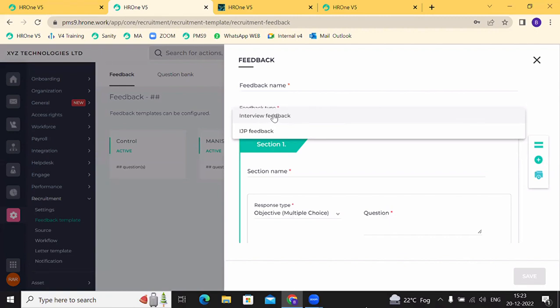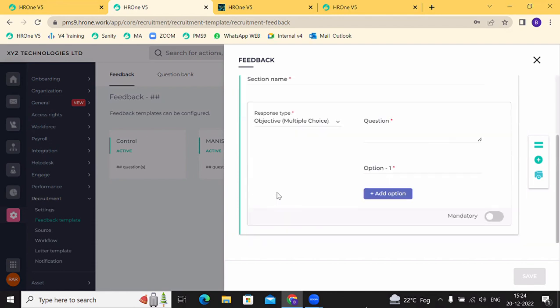You have two options. You can create either for interview feedback or for IJP. I hope you are aware with the term IJP, which is internal job posting. So when you are making a job available for internal job posting, if your employees are applying for that, like if they are swapping, again there are some set of questions which you can ask them, that why are they applying for this job, what desired skill set they are having, and everything. So whatever questions you want to ask, for that also you can create a template. And before an employee is applying for that, he has to answer those questions, and then he can submit his application.